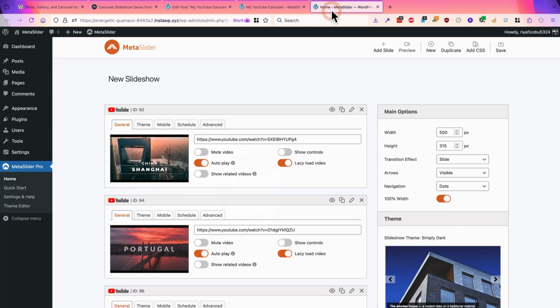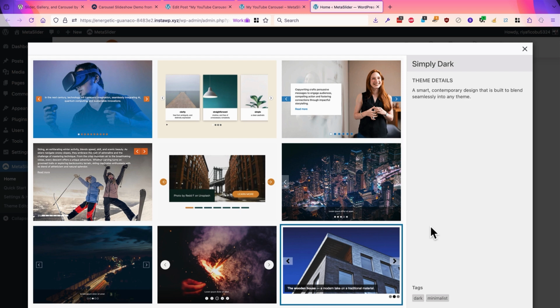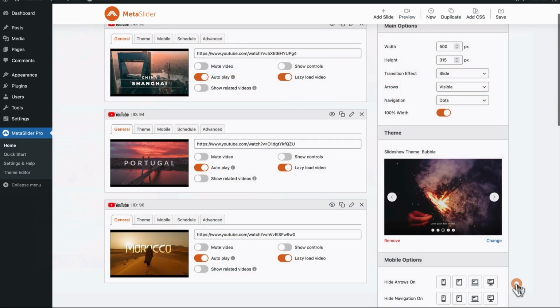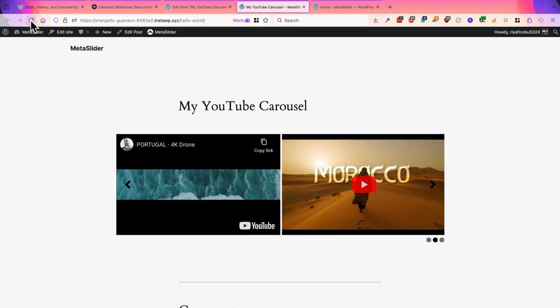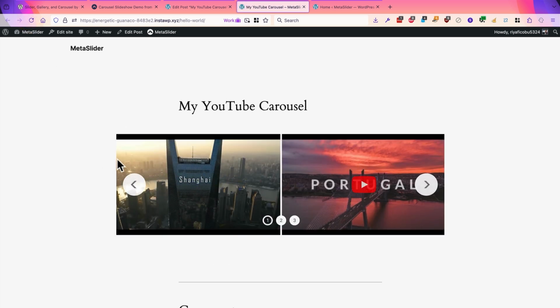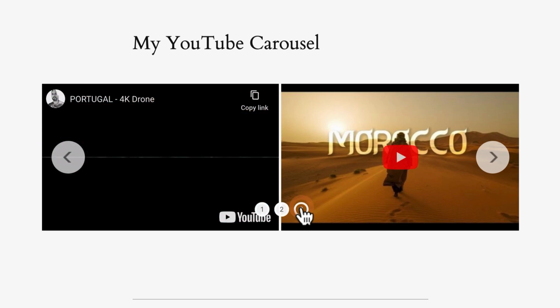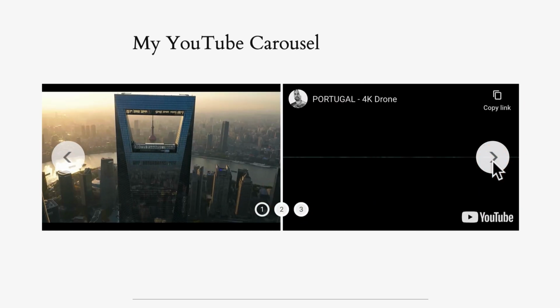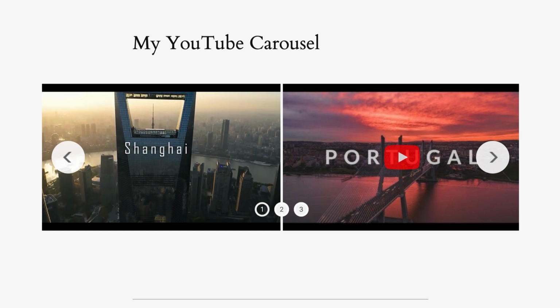And in the editing area, you can do other things, such as change the theme. In this case, I'm going to go with a big, bold theme. It's going to be the bubble theme. If I choose that and select it, I'll refresh the screen and see what my carousel looks like. And there we go. At the end of each video, it's going to automatically move to the next video. But someone who's visiting the site can make that happen by clicking on the dot navigation or clicking on these arrows as well. If you do have a lot of slides, then you may consider some fancy navigation.